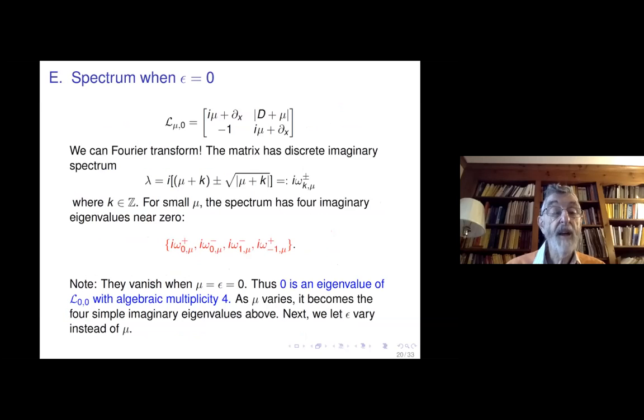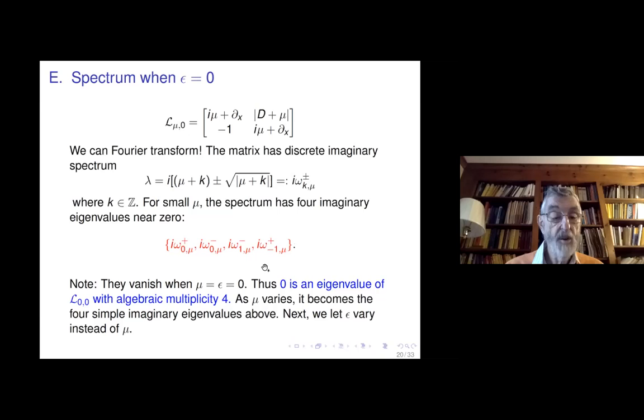So when I take epsilon equals 0, those variable coefficients become constants. And when epsilon is 0, it's just exactly this. It's really simple to understand its spectrum because there are no variable coefficients. You just Fourier transform in x. And remember, it's periodic, so I'm really talking about Fourier series here. You write it as e to the i kx, sum over k. And then you can see exactly what the spectrum of this operator is, it's exactly these, where k is an integer and mu is always a small number, much less than an integer. And I just denote it this way.